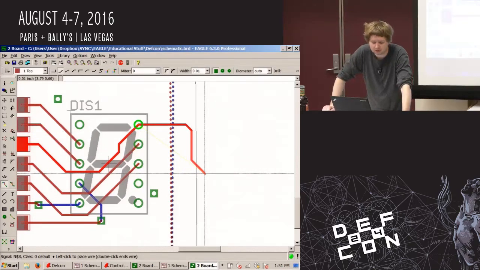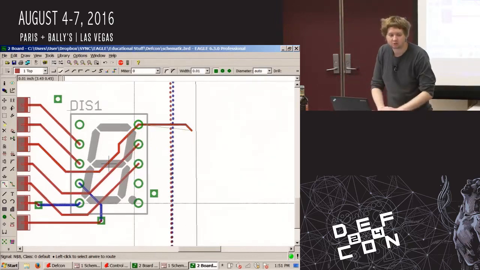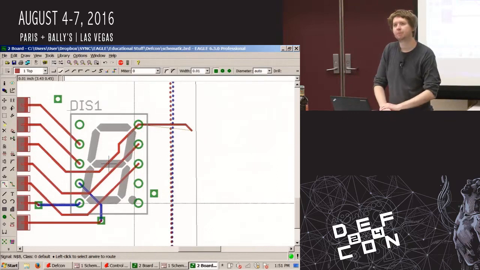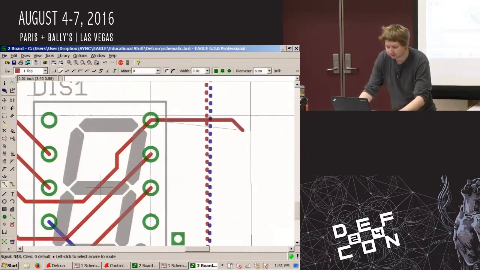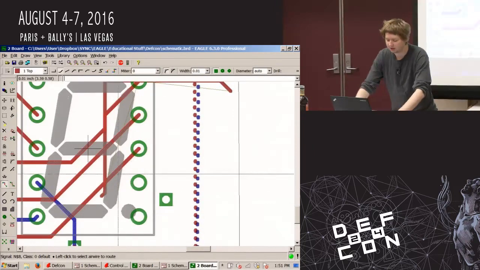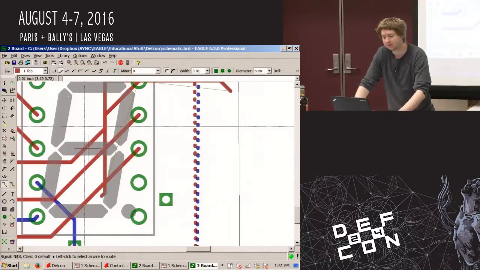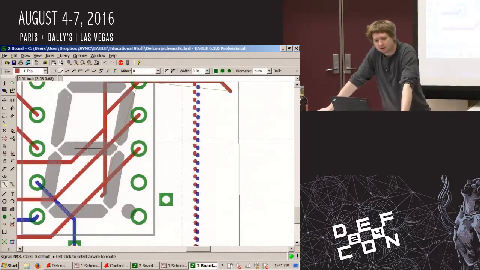But it comes with experience too. If you go to upload something that fails those checks, like something that's going off your board, then OSH Park, I'm pretty sure, will tell you. But if you have something that fails because you have something that looks like this, something that's just going through everything, OSH Park doesn't care. They have no way of telling that is bad. Because the Gerber files are kind of like compiled code. You take all your comments and stuff away.